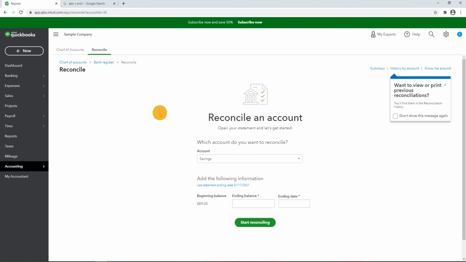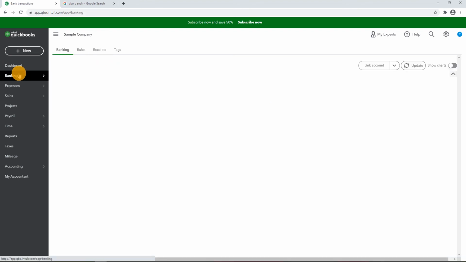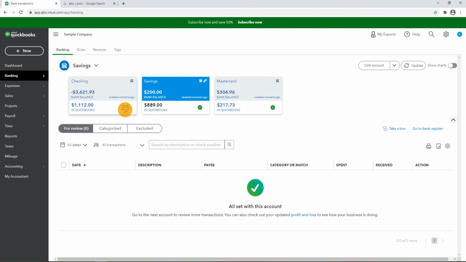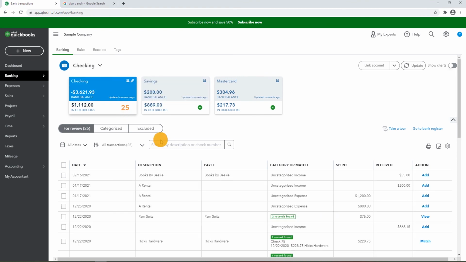So now let's go to the most difficult account, the checking account. We have quite many transactions to review. By the way, the huge discrepancy between the bank balance and QuickBooks is because I believe the bank balance does not recognize the opening balance. The bank statement does not show the correct balance, or we haven't received the latest bank statement yet. But again, after we receive the bank statement and reconcile the problems, the difference will be gone.